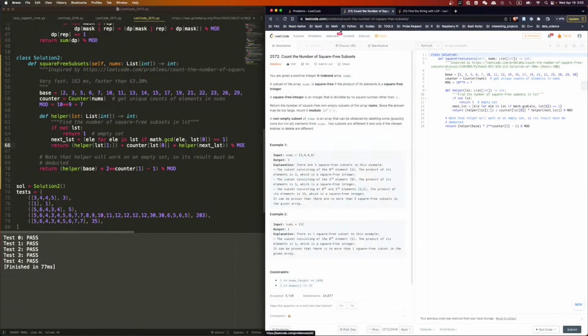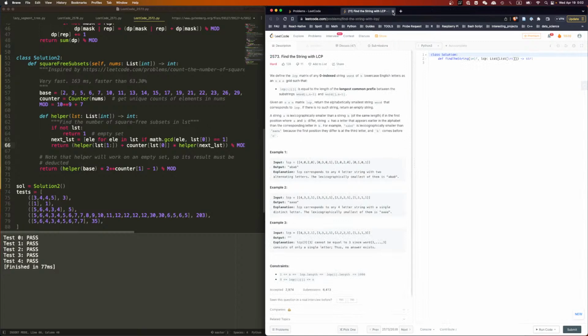All right, what's the next one? Yeah, we can work on this a little bit. Find the string with LCP, longest common prefix. Oh, I do not like string.